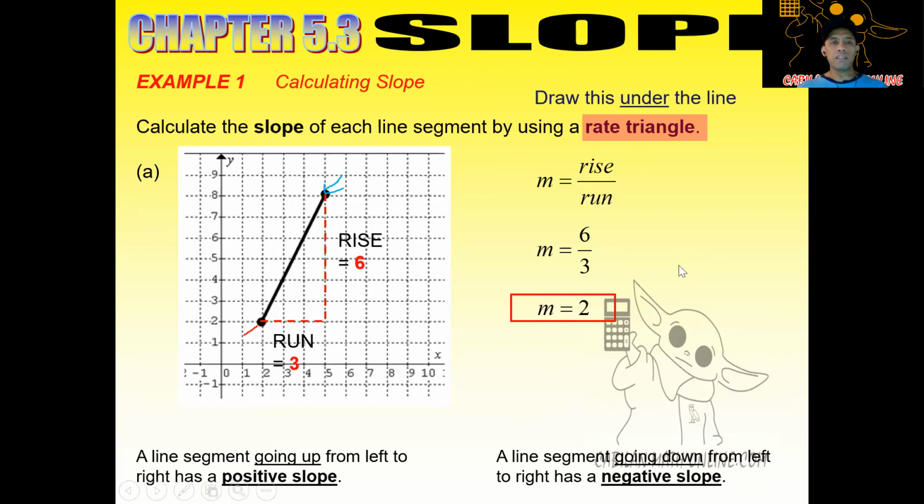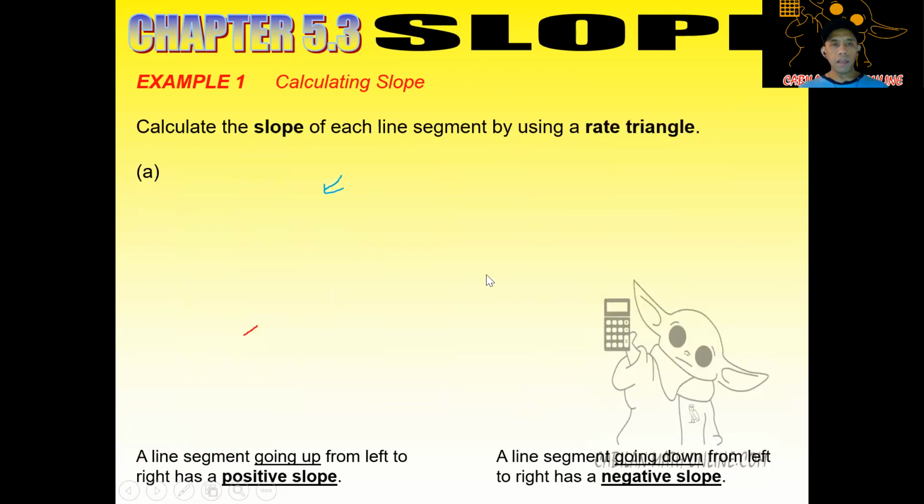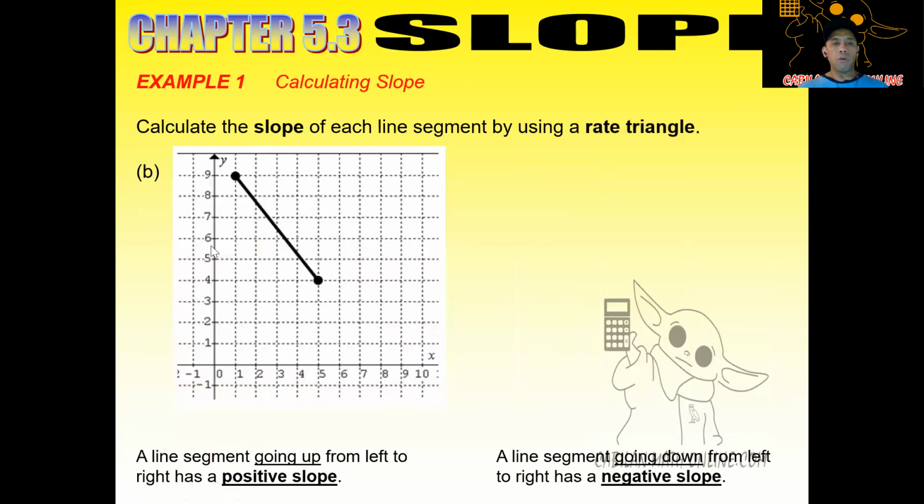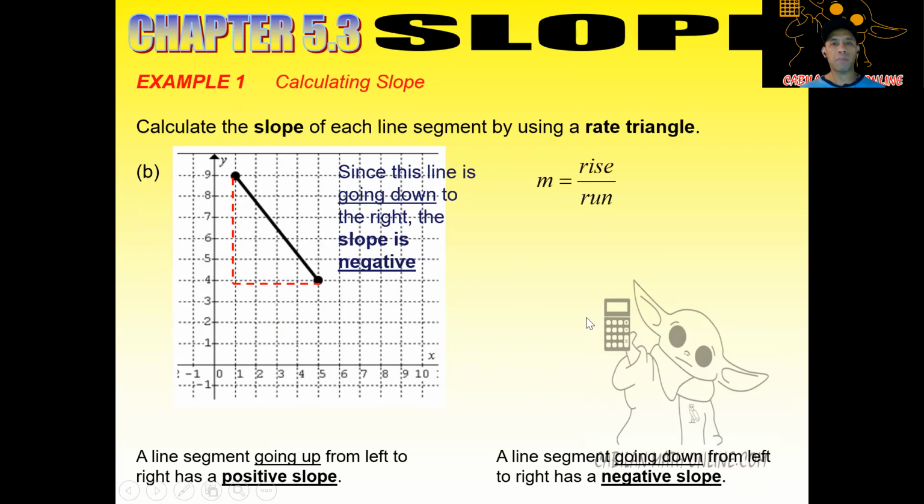All right, so let's take a look at another example. The only difference with this one compared to the previous one is the direction. So when you take a look at a line, always ask yourself again, what do we know about the direction of the slope of this line? Well, since this line is going down from left to right, what we're going to have as our final answer will be a negative slope. So step number 1 here, draw a right triangle underneath the line, and we're going to do the exact same thing and count the number of spaces.